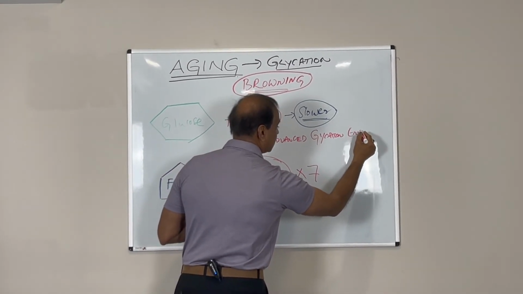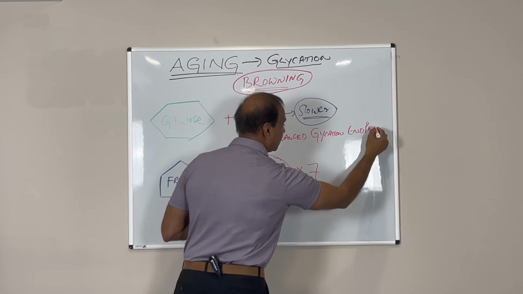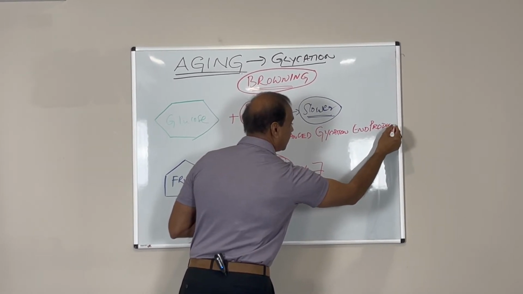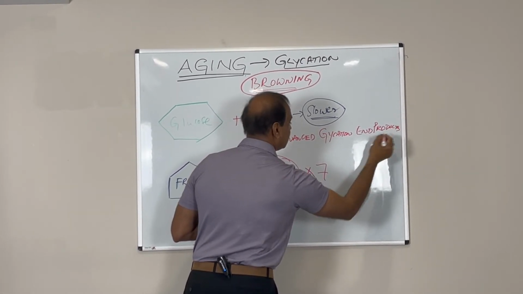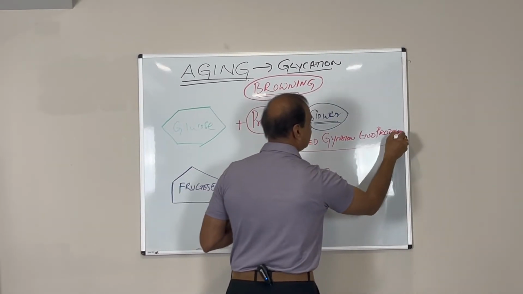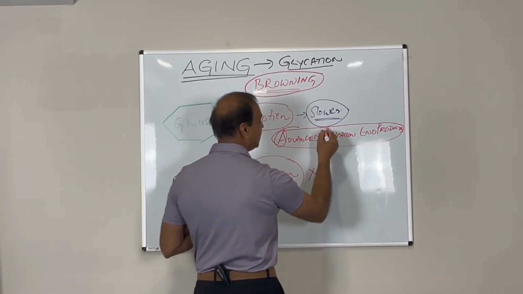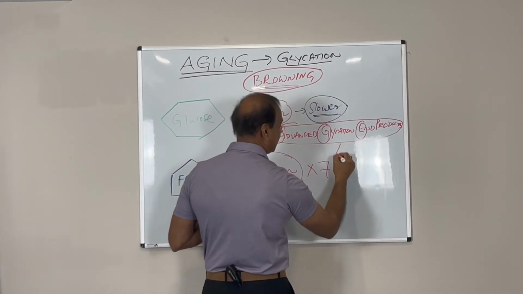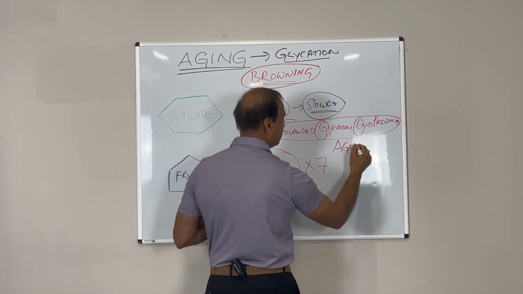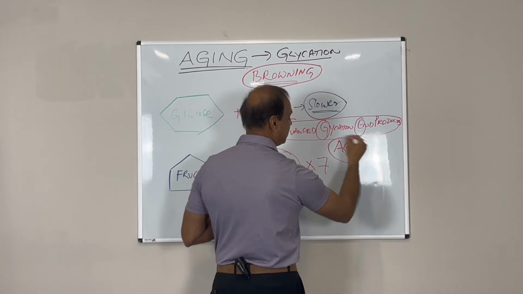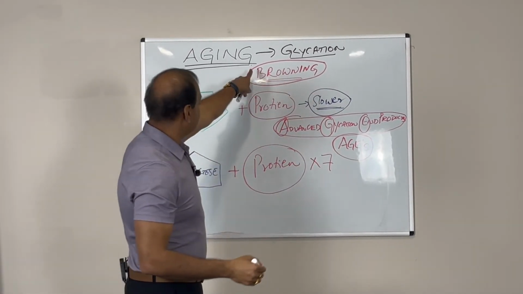End products, the products that are accumulating and make end products. Now if it's easy to remember, if you take A and if you take G and if you take E, that's AGE. Advanced glycation end products are the ones that damage the protein, and that is what is happening in the body.